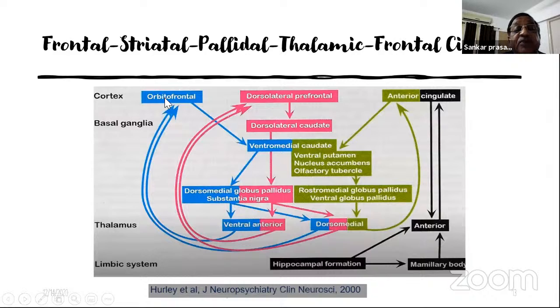And look at this picture. You see the orbitofrontal region, dorsolateral prefrontal, anterior cingulate. These are all cortex, basal ganglia, thalamus, and limbic system, and all these are interconnected. The orbitofrontal region is connected to the ventromedial caudate nucleus, and this in turn goes to the dorsomedial globus pallidus and ventral anterior nucleus of thalamus, and then goes back to this circuit. If this circuit is dysfunctional, we have seen the problem, that is disinhibition. The dorsolateral prefrontal connects to the dorsolateral caudate nucleus, then to globus pallidus, and again connects back to the circuit. Dysfunction of this circuit will give rise to executive control dysfunction. The anterior cingulate and ventral putamen, and ventromedial globus pallidus, also have connections with the hippocampal formation, memory, and dysfunction of this circuit will give rise to memory disturbances, apathy, akinetic mutism. All these things are the malfunctioning of the circuits.